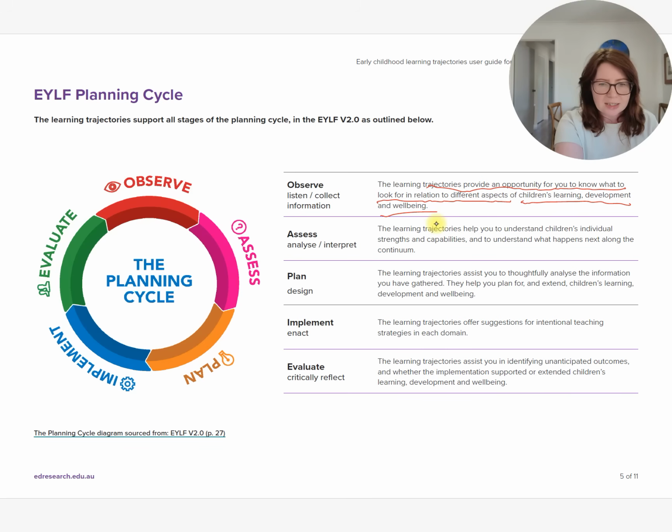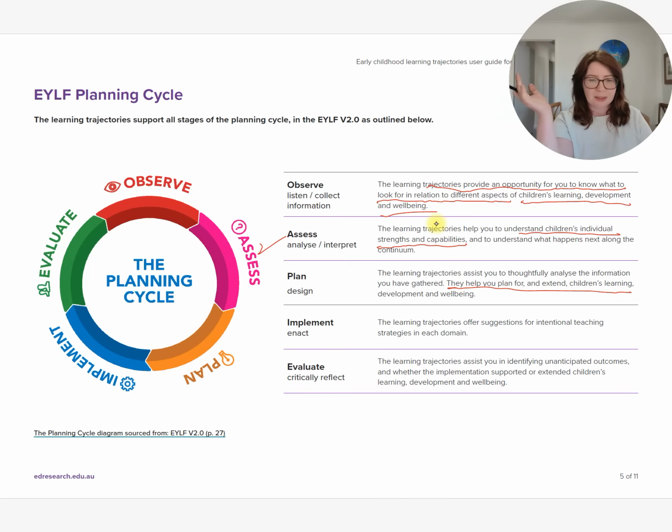At the stage of assess, that's the second stage here, you will be able to add a very good analysis. I know how much we struggle with words, what to add in this analysis section, and this will give you very good words that you can use and copy, and excellent extensions in my opinion. Plan as well, so you will be able to set goals to extend children's learning, development, and well-being.